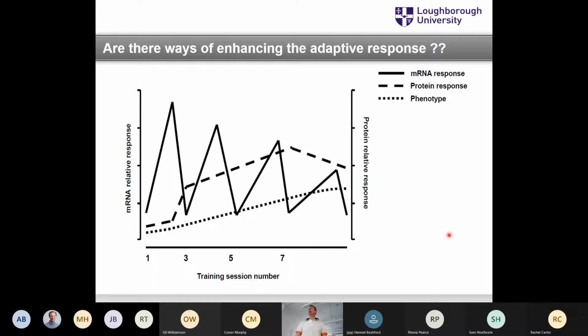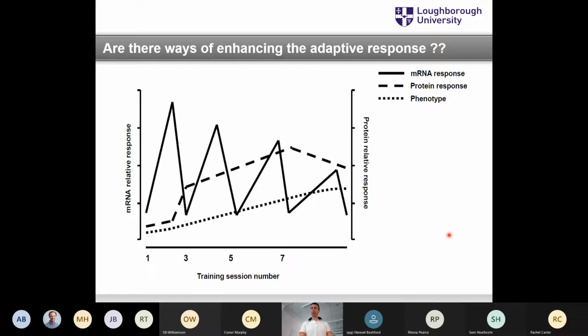So the question we were asking, and this really started off on the back of some funding from the English Institute of Sport about, I think, 10 years ago now, really developed by Steve Ingham when he was the director of performance here. So a match-funded opportunity from the EIS. And what Steve was asking is, are there ways of enhancing the adaptive response in individuals who are already highly trained? And the adage that we used was, can you get more bang for your buck from exercise?